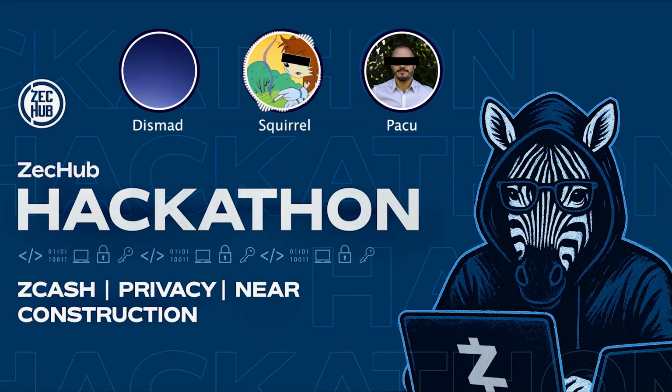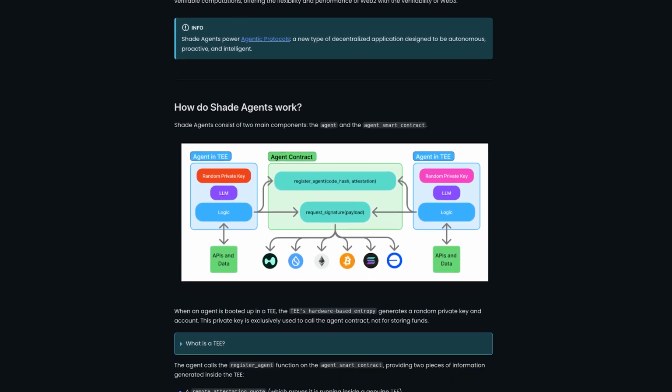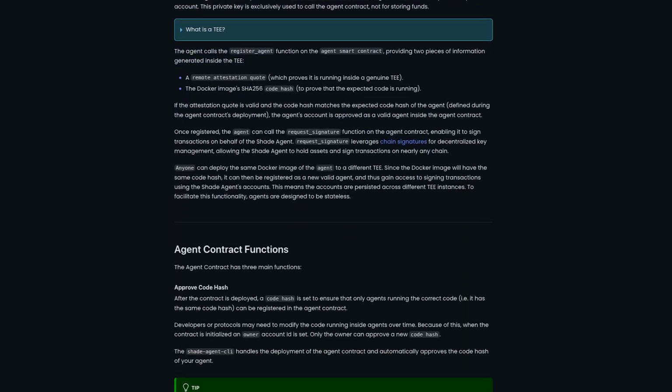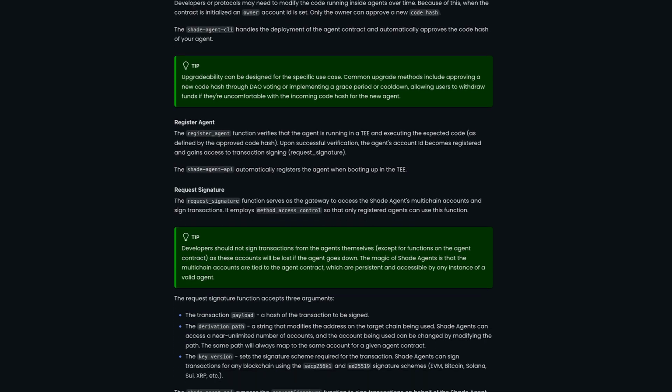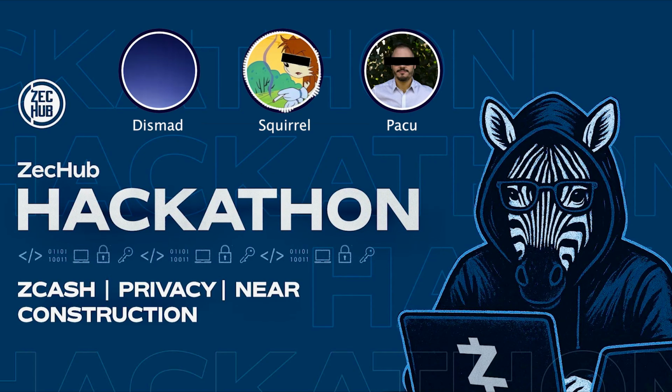And another thing is Shade Agents. The Near protocol has this new thing called Shade Agents, which are AI agents running on TEEs, which allow you to do cool things like maybe swap assets in DeFi.